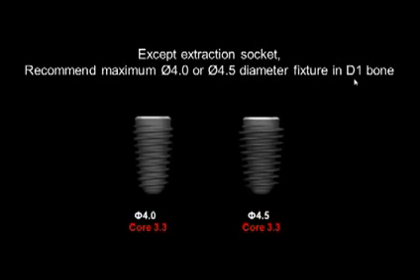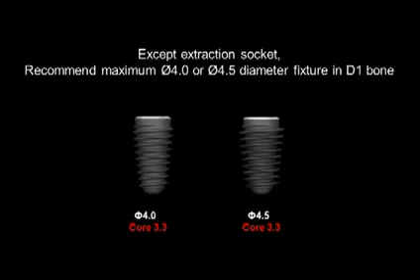Because again, I could show you x-rays of the implants getting stuck. I'm not going to, simply because I don't want to focus on that. I will tell you that if you go bigger in size and you're in D1 bone, you will have the tendency to get the implant stuck. Obviously, now if you're in a molar area and you're encountering D1 bone, do you want to place a 4.5 implant? Yeah, you can, actually, because of the surface area. And I'm going to show you a case a little bit later that has a 4.5 in a molar. But if you can, try to shoot for the 5.0 or 5.5.